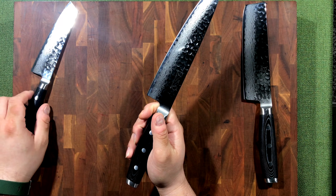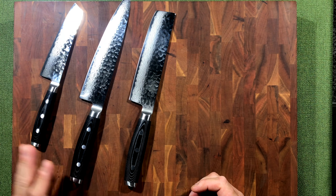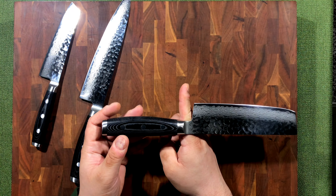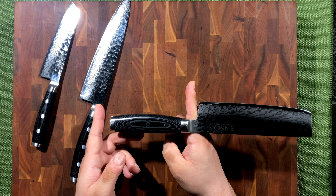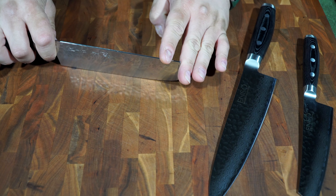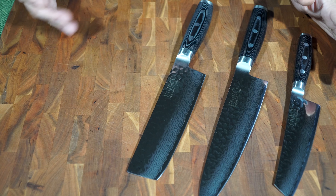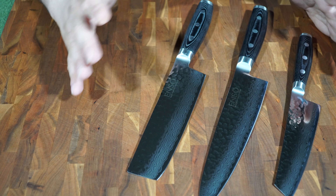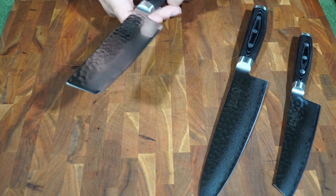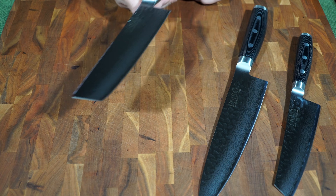The prep knife feels very good in the hand — it's got more of a Kritskyesque-style edge, almost like a cheese knife but in a good way. Even though you might find the small handle unusual, it gives you more clearance for rocking. That straight edge is a hybrid between a nakiri and a regular gyuto, great for herb chopping. I like to control the front end with my hand and pivot and rock with it. The five-and-a-half inch isn't intimidating like an eight or ten inch — it sits between a six-inch chef's knife and a five-inch utility knife. The hammered finish has some scratches from use but nothing major.